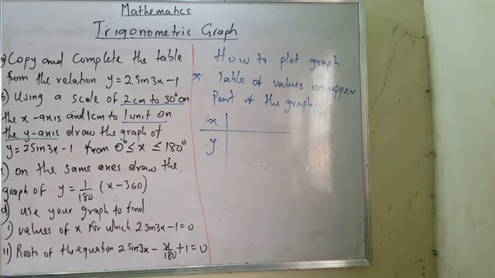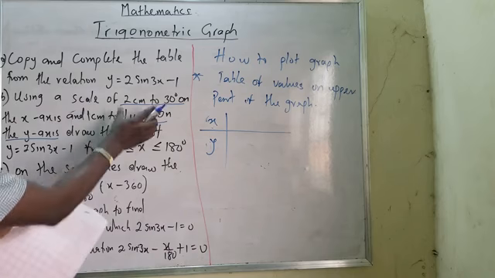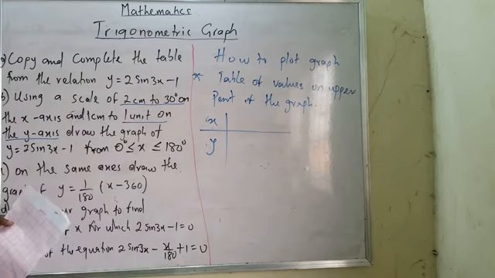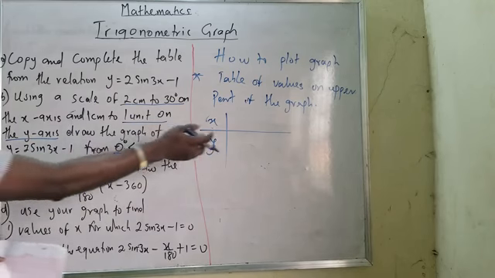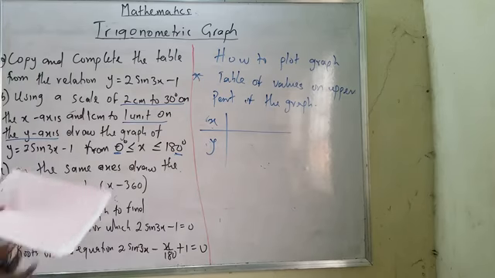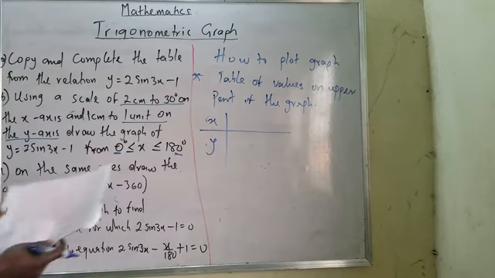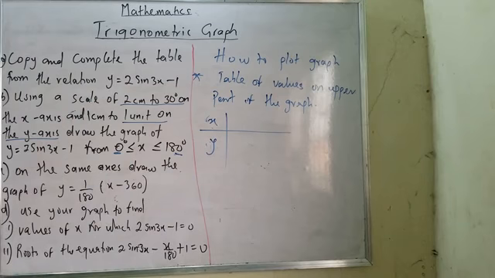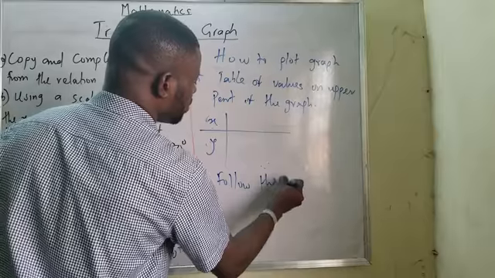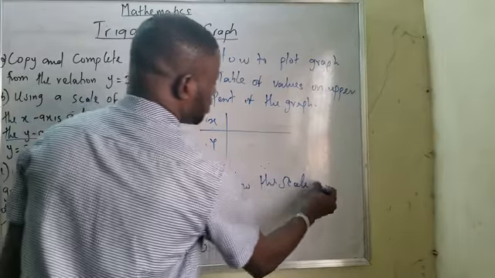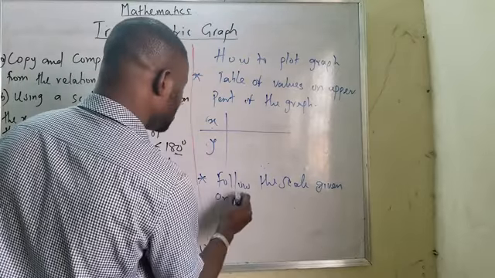That's number one. Number two, what else you need to do is follow the instruction that is given to you here. Very, very important. Because we are talking about 180 degrees, 0 to 180, the higher value determines it. It's good to have it this way to have a better graph. Now follow what is given to you. Follow the scale. Follow the scale given in the question.